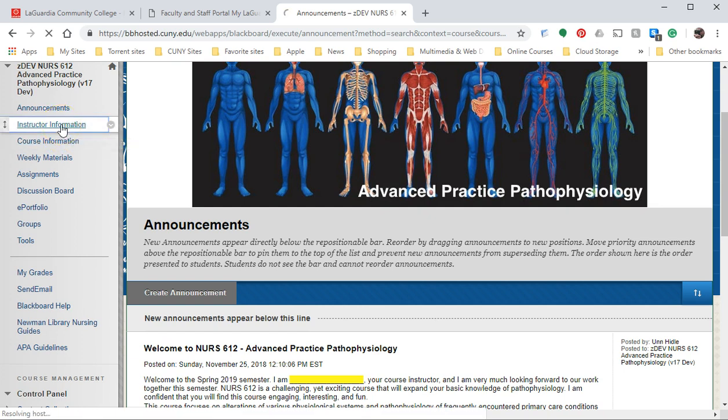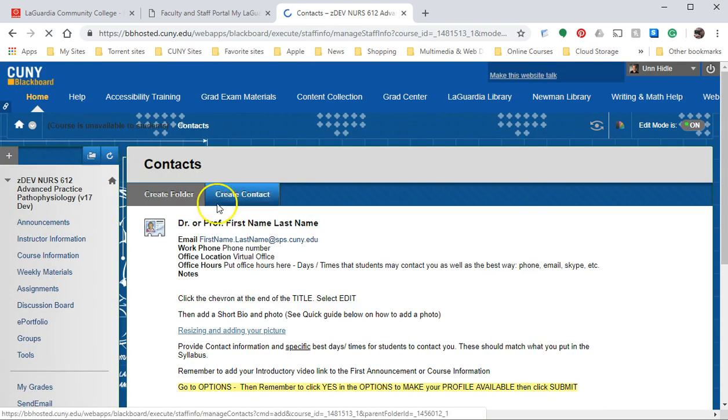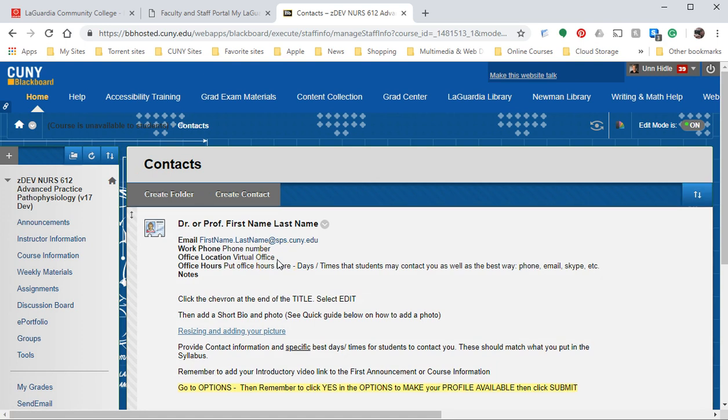We can start with instructor information. This is a template because we don't know necessarily who the instructor is going to be for the upcoming semester, but this is an important area where you will find a little bit about your professor, some of the background, and more importantly, the contact information in terms of how to get a hold of your professor.